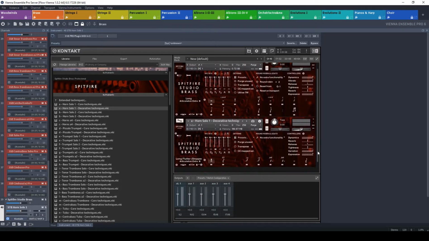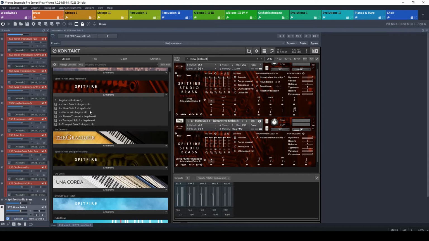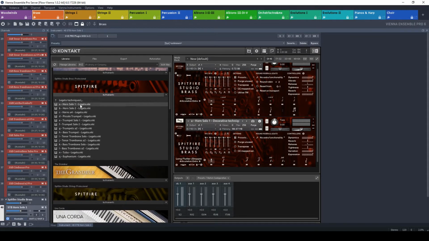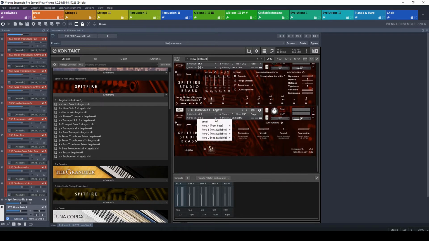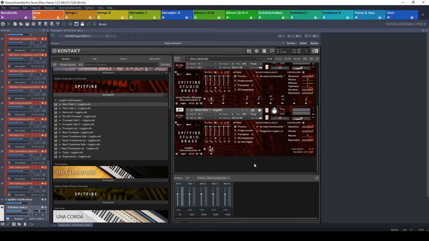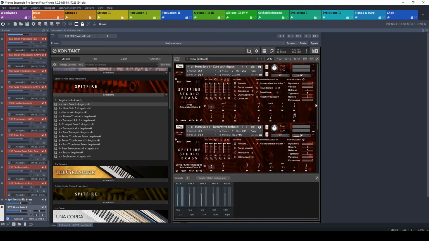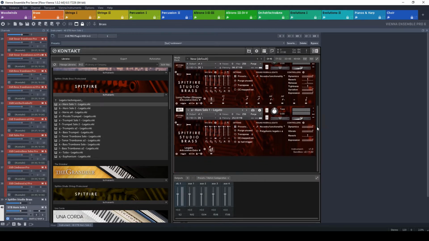Here you can see you have an idea of all the articulations which are available for this instrument. Sometimes there are also some which are available in the legato, so let's give it a look. Voila, here it is. So let's load this one also. And here we go, we put it also to 1, and also lock to UACC. So what we have created here is one single MIDI channel within the instance brass on the port 3.1, where you have all the articulations of the horn solo 1.